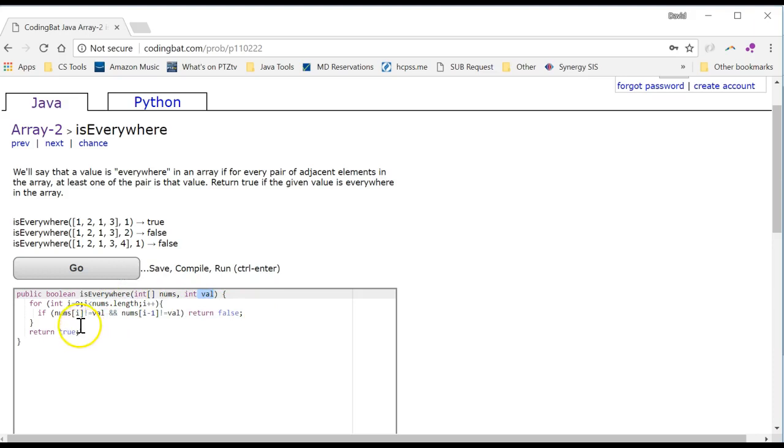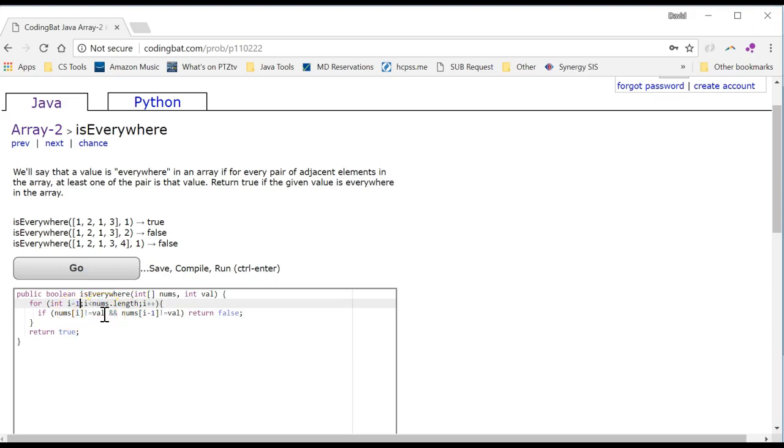Now here's the issue. I won't get an out of bounds when I get to the end of my array. My highest number is going to be less than length minus 1, so that'll be okay. But my very first one, when i is 0, I'm going to go 0 minus 1, I'm going to get negative 1, I'm going to get an out of bounds for that. And so that's going to be my issue. So what I need to do is I need to adjust this to say, let's just start at 1. So my first one compares values 1 and 0, my second one 2 and 1, etc.